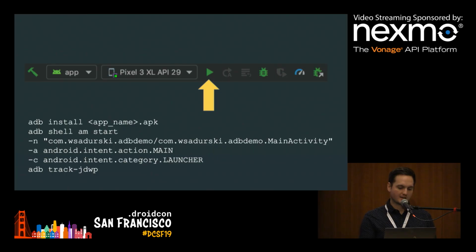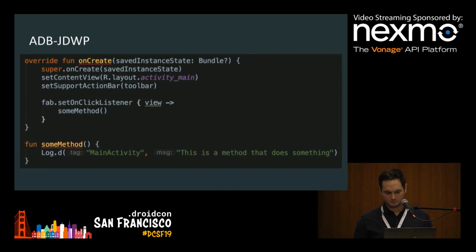To the list of the things that happen after we click the Run button, we should add the Track JDWP option. Now we can also debug our app from the command line. Of course, Android Studio uses JDWP as an interactive debugger, but we interact with it through a graphical user interface for convenience, while underneath there are just some instructions passed here and there.